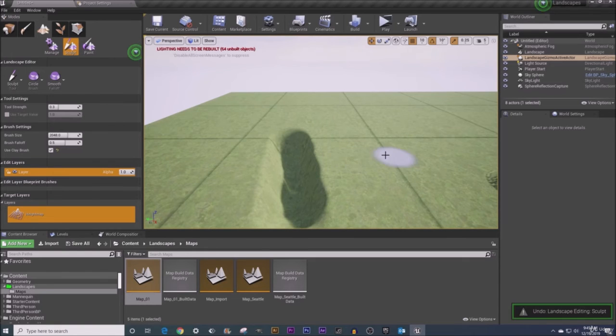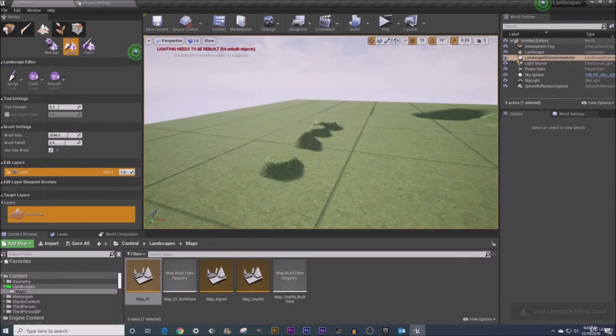Okay? With all that out of the way, let's now talk about our edit layers. When we created our landscape, we made sure that we had Enable Edit Layers checked on. This is a new feature. And currently, we've been doing all of our sculpting on this base layer. That's why it's highlighted in yellow. There's this alpha value associated with it, and what this determines is how much, percentage-wise, we see our sculpting.